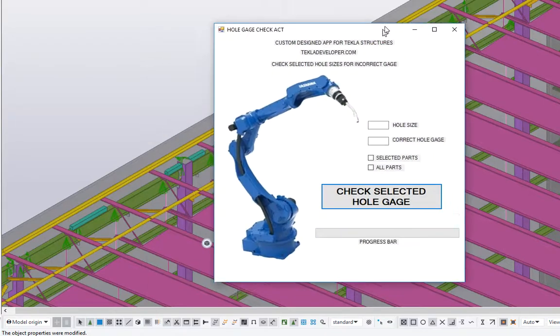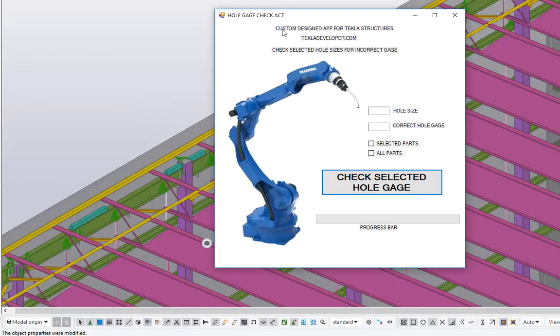So I'll just bring the app in. The app can check for hole gauges according to a set size. So the holes bolting the joist down to the beams are 12 millimeters, and the gauge is supposed to be 102 millimeters. And we're just going to select the parts here.